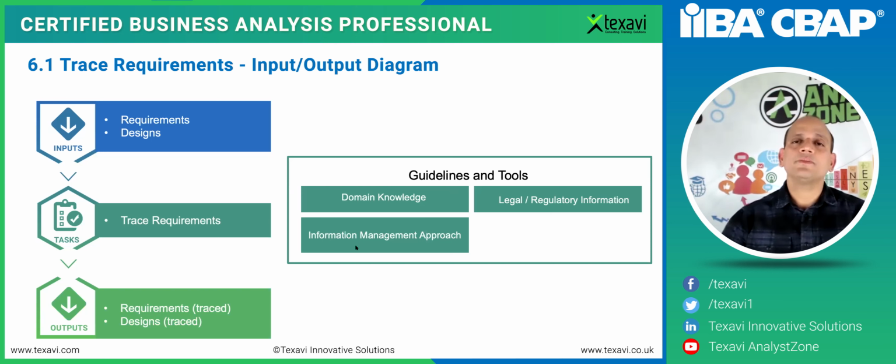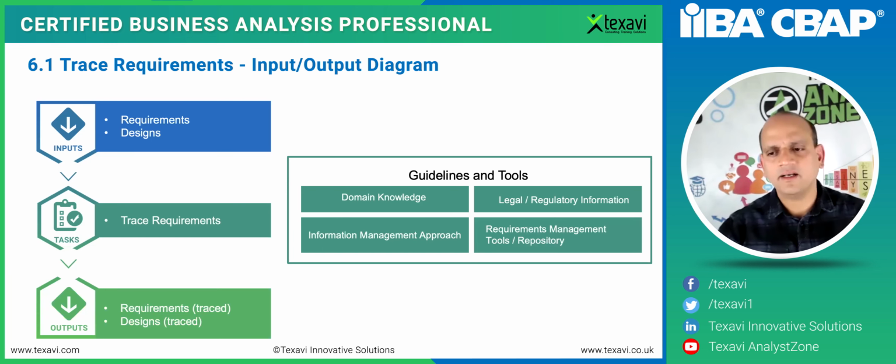Information management approach: how we're going to communicate these requirements, what channels we're going to use, what formats they expect us to deliver in, what the extent of documentation is, whether it is a user story, how the information is being shared, whether it should be shared at all in the first place, and who we are going to share this information with, all that.